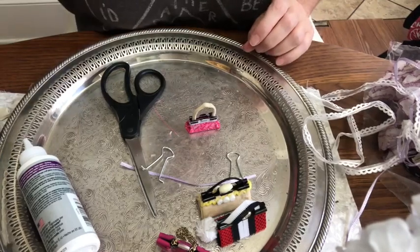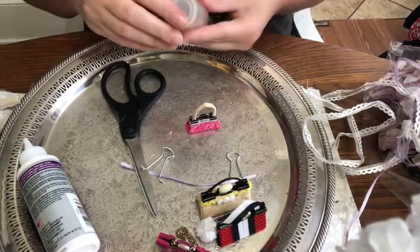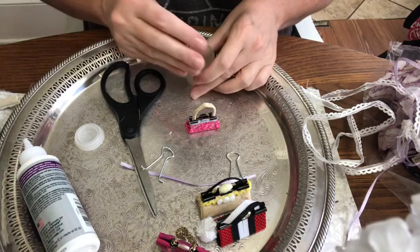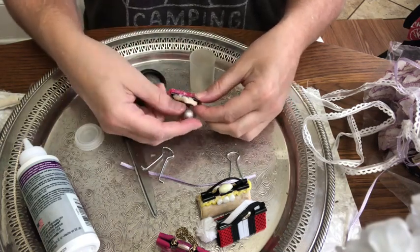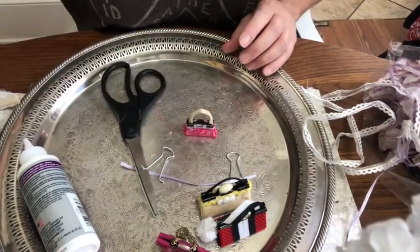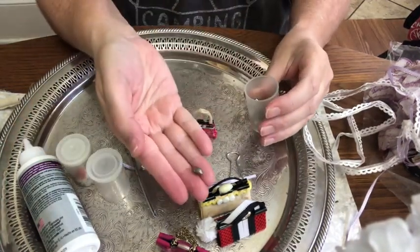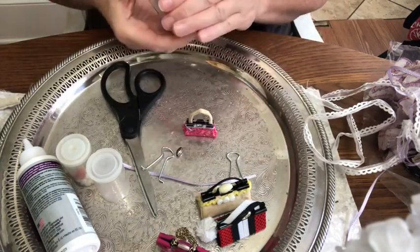Okay, what I am ready to do at this point is get some beads to see what kind of bead I want to use for my snap. Now that one is just way too big. Let's see what else we have in here. I'll just use one of these silver beads as the handle for the purse today.